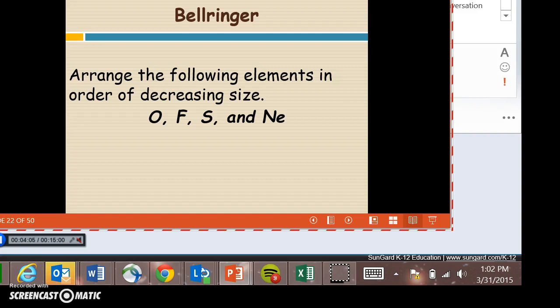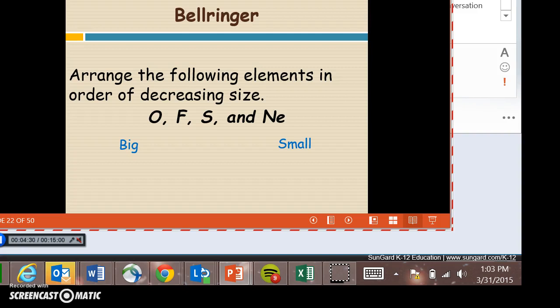Okay, so right now you should have organized the elements in order of decreasing size. Remember, if it's decreasing, it's going from big to small. So you should have written that on your sheet. I've never seen a student write that on their sheet and get it wrong. So make sure that you are writing that every single time because it'll help you keep it straight in your mind while you're trying to organize these things.